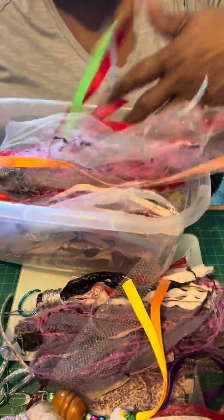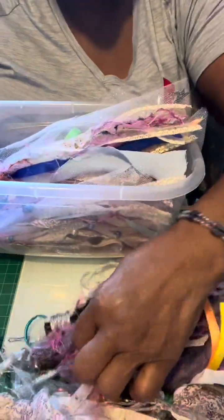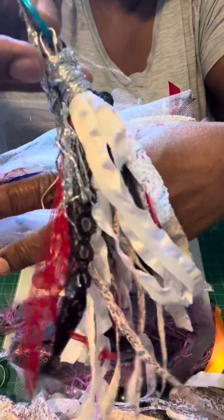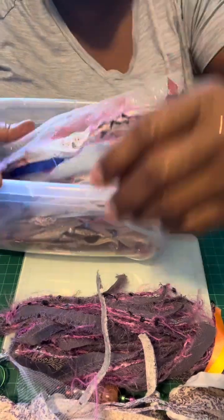Okay, and here's another beauty tied with rope. I'm just showing them to you again. Here's another one with some of those colors in it that'll be beautiful around Black History Month. On these two, I don't know if you call them boho or shabby or what, but I love them.